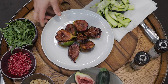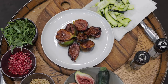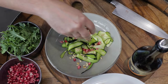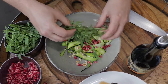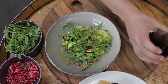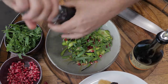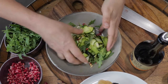After two to three minutes the figs will be getting beautiful and charry — you can get them off the grill and allow them to sit. Put the zucchini into a mixing bowl with some pine nuts, pomegranate, a few rocket leaves, a drizzle of olive oil, a tiny pinch of salt, and a pinch of pepper. Then really gently fold these ingredients together.